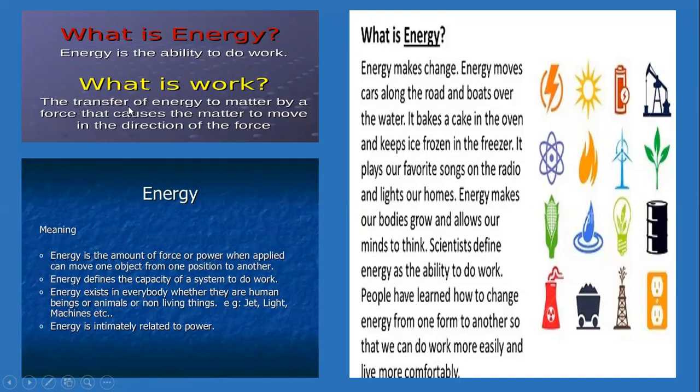Then see what is work. Energy is the ability to do work. Then first of all, we know what is work? The transfer of energy to matter by a force that causes the matter to move in the direction of the force. This is work. Suppose you are exerting some energy, some force on your pencil, then your pencil moves to write something on the paper.